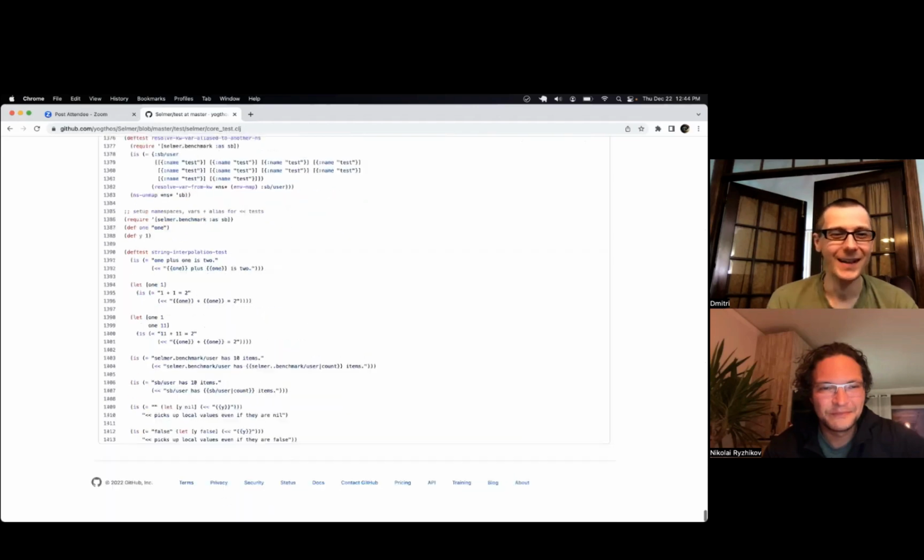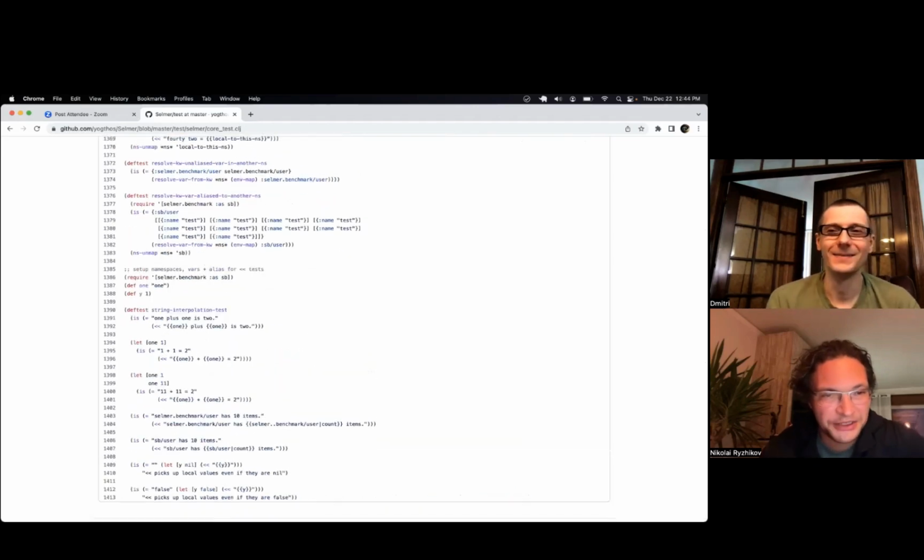I mean, it's quite a huge file. So let's say you found a bug and you're working on a specific assert. How do you run it? Do you run the dev test for this specific piece, or even run one expression in this test? I tend to run the full dev test, but when I write the test, I'll often write it as a function first, or just use it in the REPL to get the feel for it, and then stick it in the dev test after I'm happy with what it's doing.